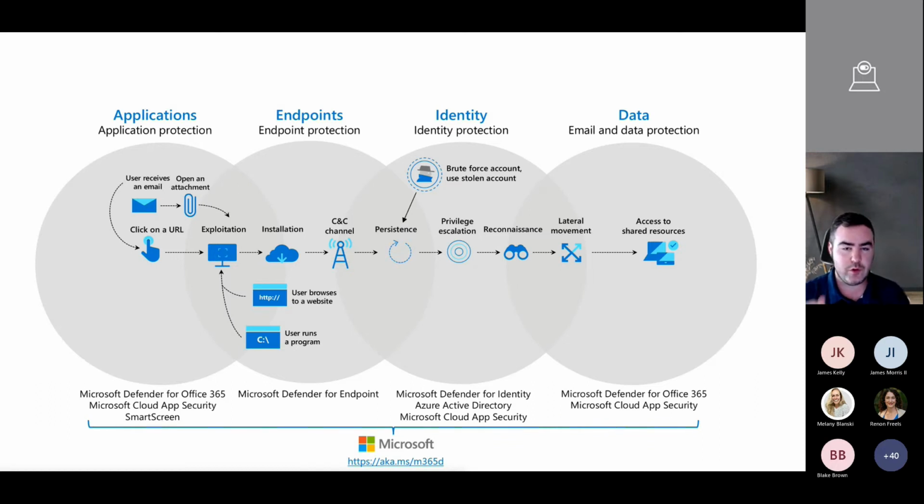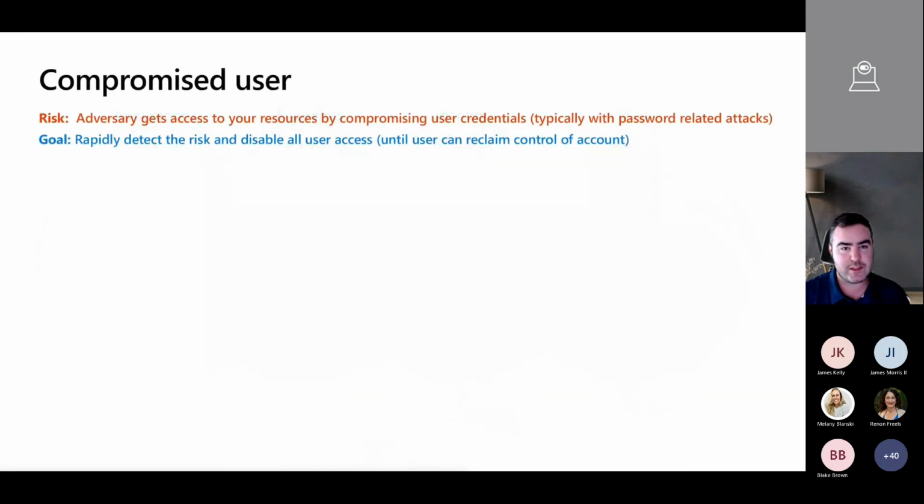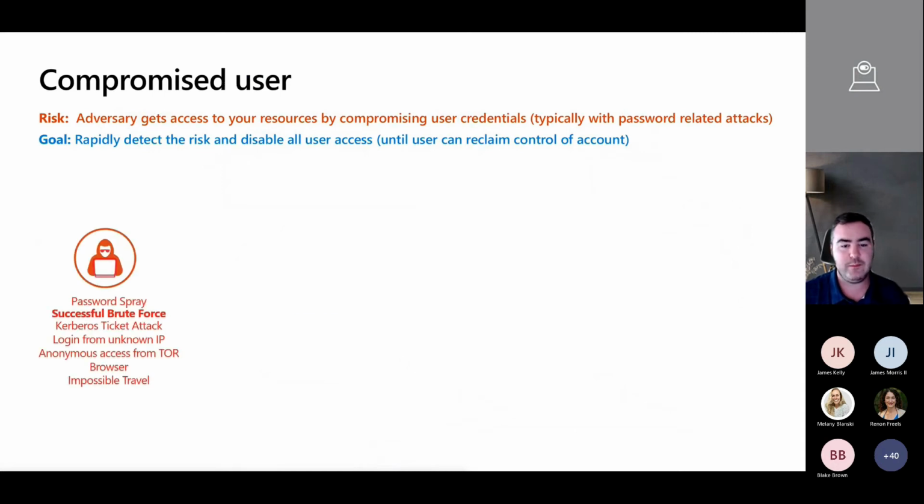So I'm going to go through a little quick on this, but this is essentially an attack kill chain. And so what this does is helps to give you a visualization of how all these products come together and how they span across the different verticals, right? From applications to endpoints to identity and to the data piece. And we'll talk more about this here in just a second. But what's kind of nice are these quick samples. And again, I'm going to go through this quick, so I really want to try and get to the demo, and I don't want to run out of time.